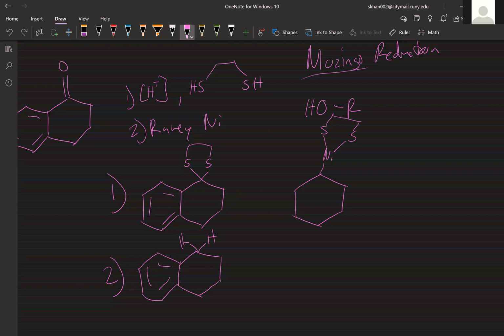As far as you're concerned, it's only when you see the thioacetals. Like I said, it can be used for a lot of different stuff. I'm pretty sure thiophenes, a variety of different sulfur-based stuff, and also nitro groups. And I want to say it could reduce benzene as well, aromatics. It could do all sorts of hydrogenation, but as far as you guys are concerned, the only thing you're going to see it for is the thioacetal, right?